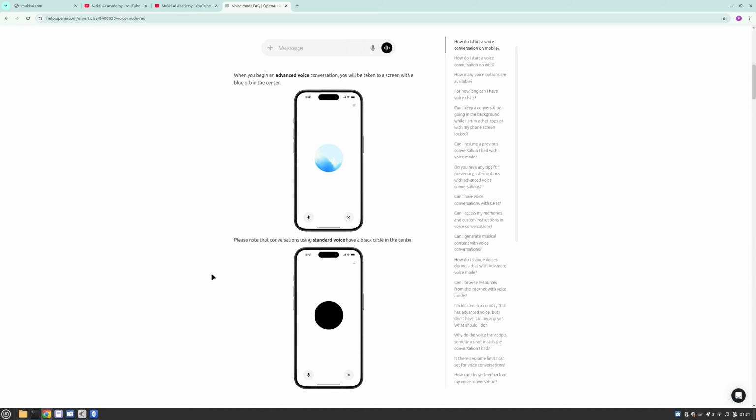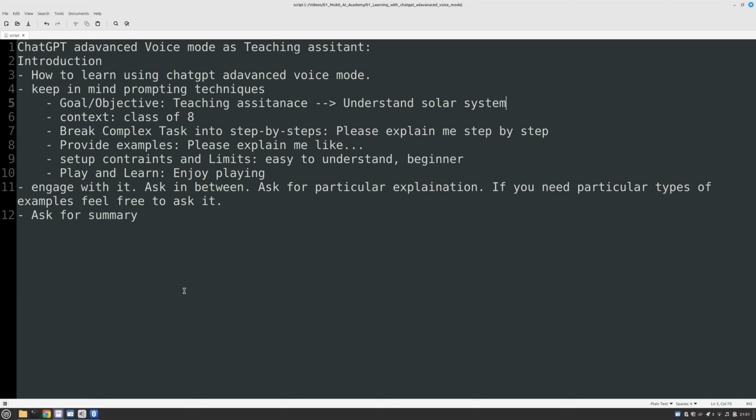First of all, how can you access it? If you have a mobile phone, iOS or Android, you have here a symbol of conversation. You can tap on that, which I will also showcase in a live demo after this introduction round. So what we are going to discuss in this session.